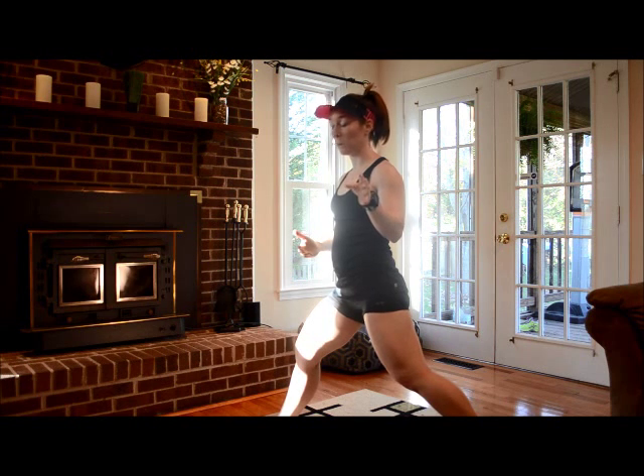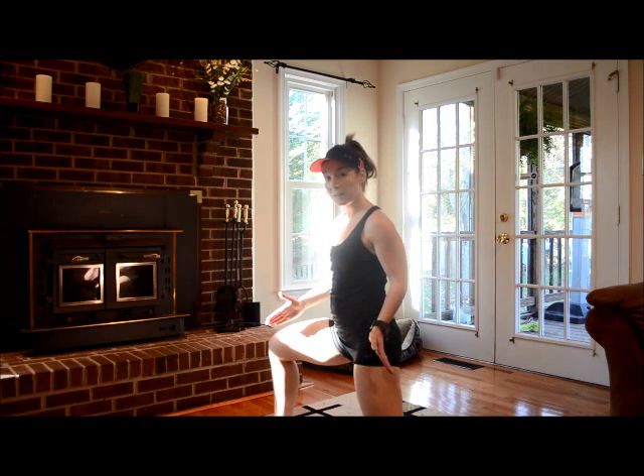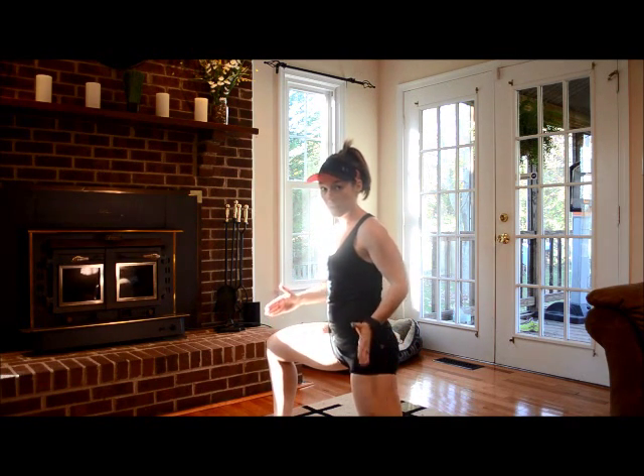Now when you're talking about the actual lunge, come on down and try to stop both knees at about 90 degrees. That's exactly where your bottom range of motion is on the lunge. So you're going to be pushing all the way up and then down to about 90 and 90 — that's your target.